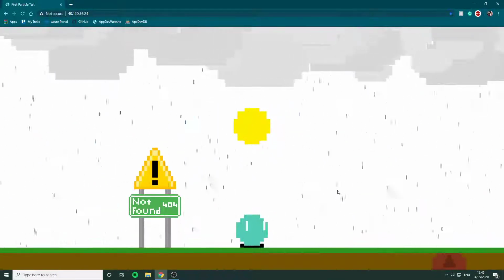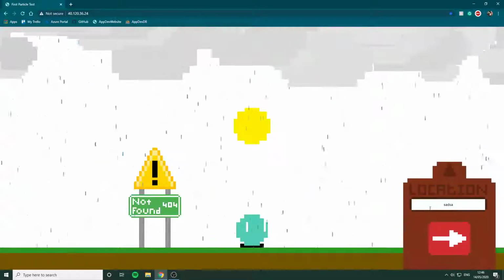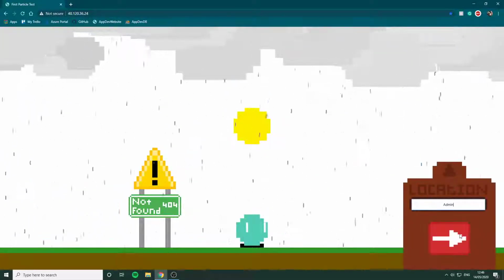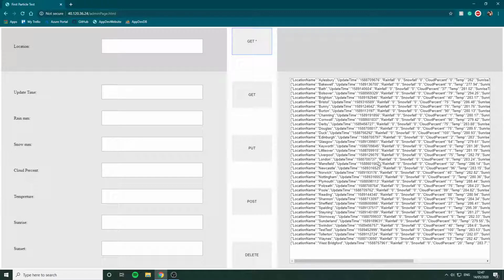To use the PUT, POST, and DELETE commands, we have to go to the admin menu. This is accessed through typing admin into the location bar. Upon pressing go, it will take us to the admin menu. This allows us to perform all of the latter requests and a GET all request to see all the data in the database. These are all done using AJAX requests and are quite simple to use.